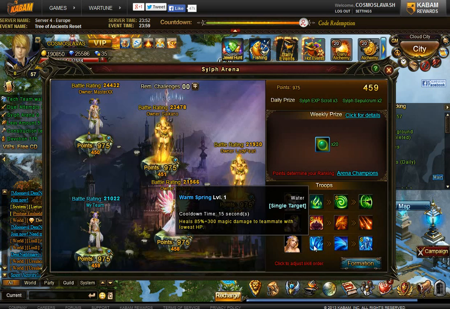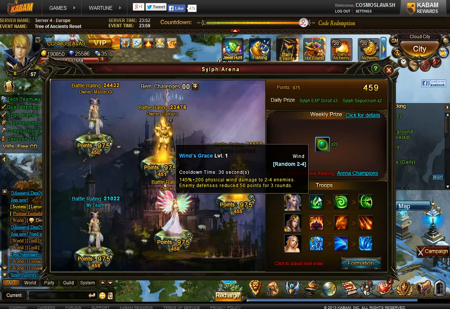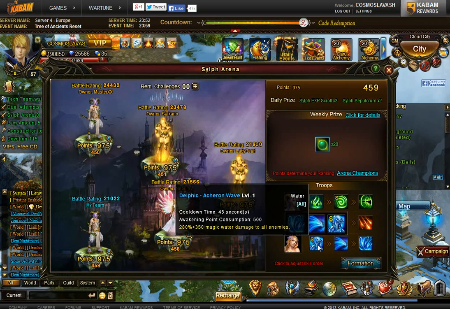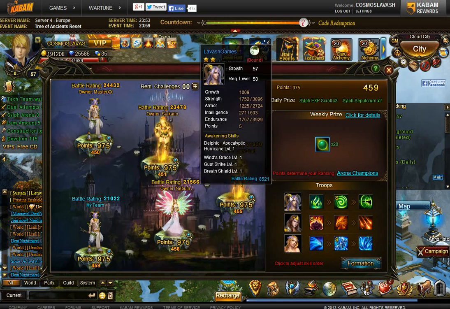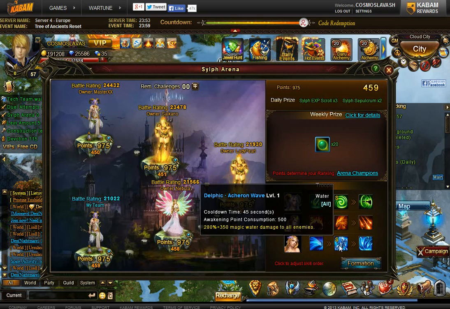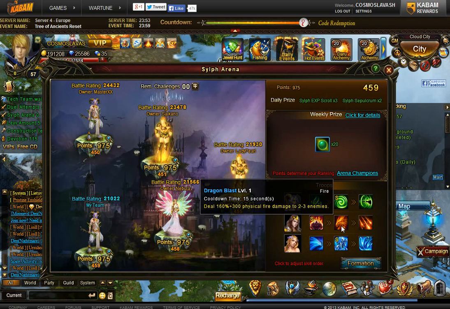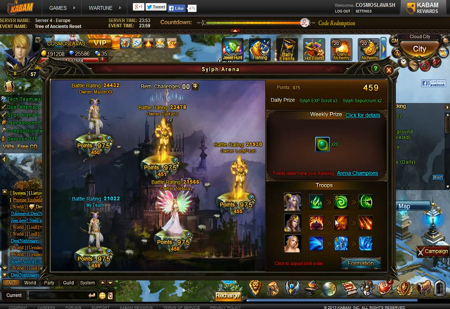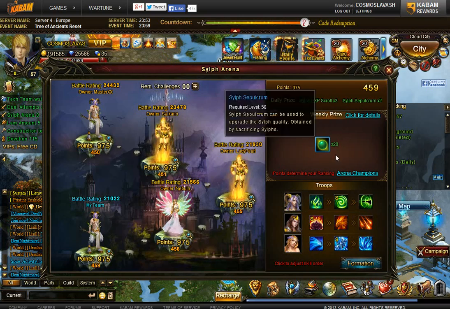For the Sylph, actually, a good idea is to start directly with something which is not the Delphic. Let's start with this one, because in this particular case you want to give Pan the chance to do Wind's Grace, which will reduce the enemy resistances, and then your Sylph can do Delphic, which will have a bigger effect because their resistances have been reduced. That will also work for the Dragon Blast in this case. So that's where you strategize. You select your Sylphs, and you select the sequence of their skills, and then you just click for the fight to begin.